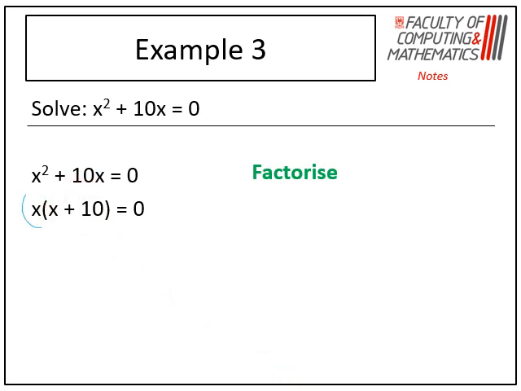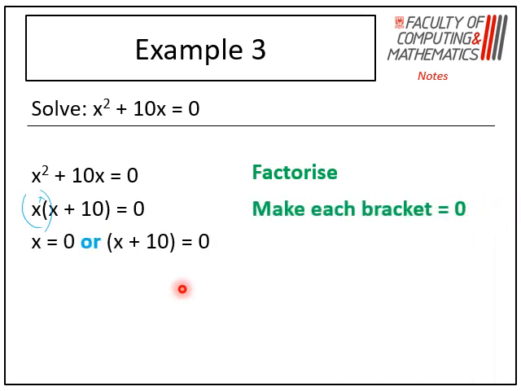If you wanted to, chuck a bracket around that first x on your highest common factor. But you know that between the x and the bracket, there's an invisible multiplication sign. So something times something else is going to give you 0, but the same logic applies. So either this first term has to be equal to 0, or the second bracket has to be equal to 0, or both have to be equal to 0. So set each bracket equal to 0. From there, you're going to have x equals 0, which is the highest common factor part, and then that bracket is going to be equal to 0 as well, so x plus 10 is equal to 0.